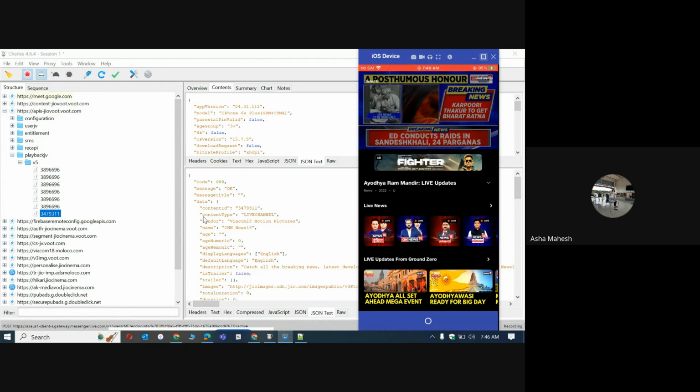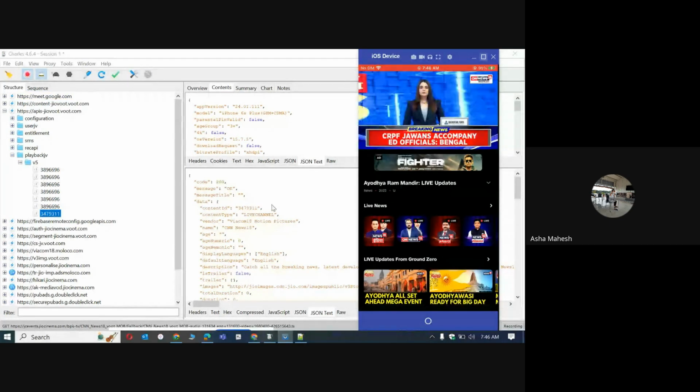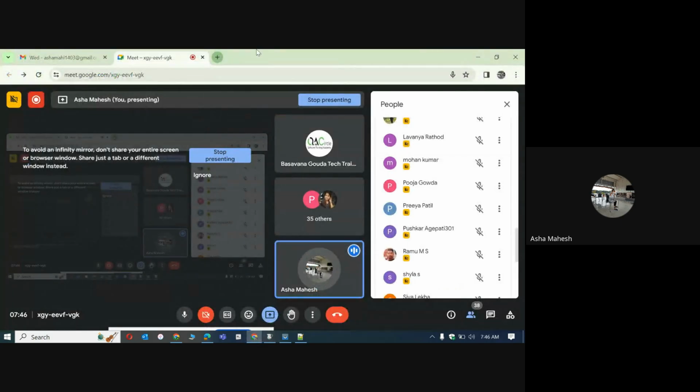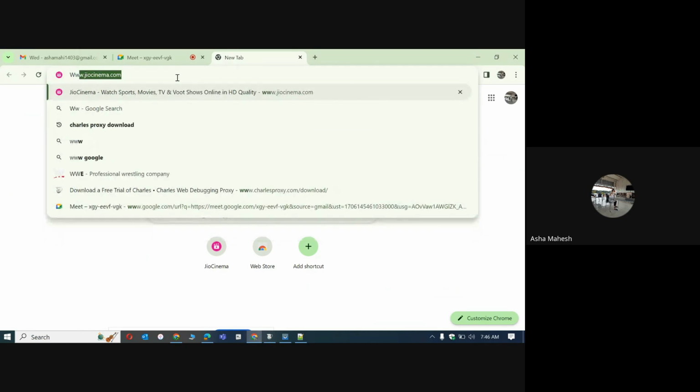We have to check that the content type is the same. If it is a live asset, it will show the content type as live channel. And you can check this content ID, right? You can just verify on web as well whether the same asset is being played or not.